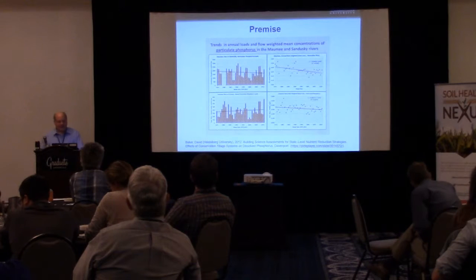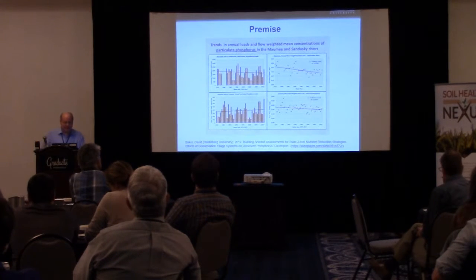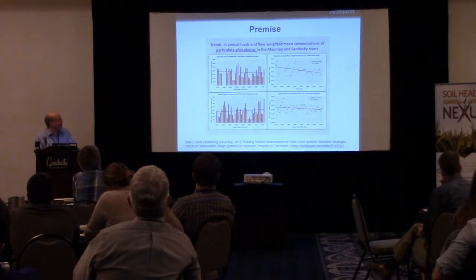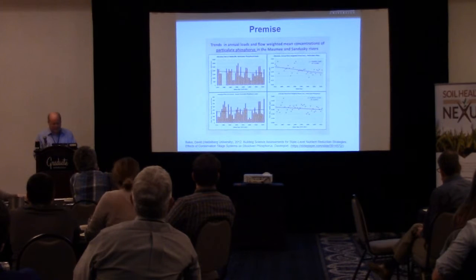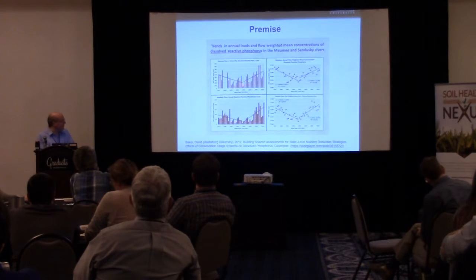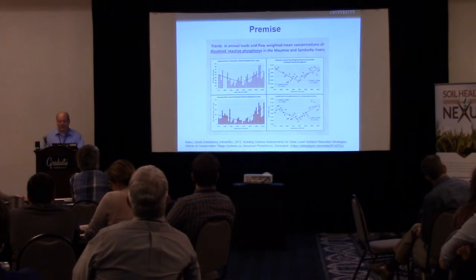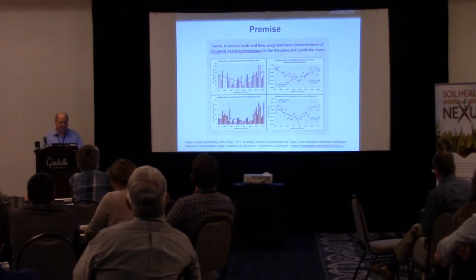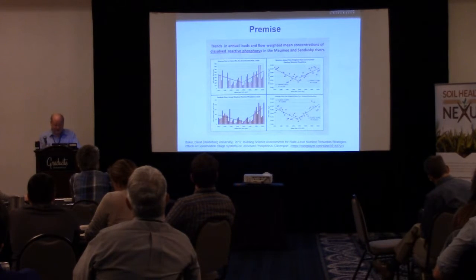This is data from Heidelberg University — David Baker — who has collected data over many years. You can see the trend of particulate phosphorus on two tributaries going to the Great Lakes going down. But very interestingly, soluble phosphorus was going down into the 90s and then it looks like it started to go up. There's been a lot of debate on why — it could have been implementation of some best management practices, or a change in the type of phosphorus being used — but I don't know if there's any unifying reason why this is happening exactly.